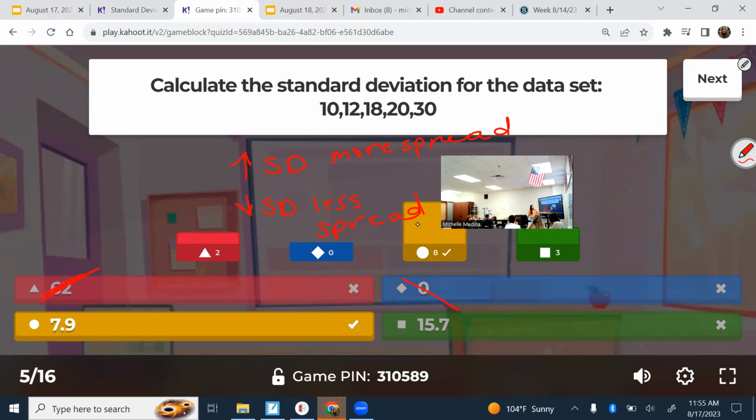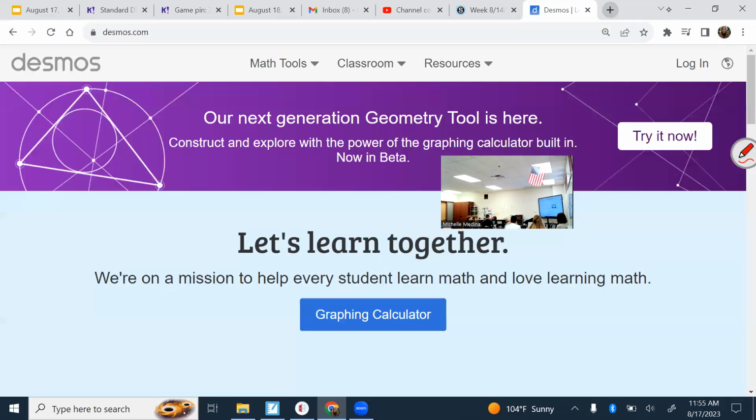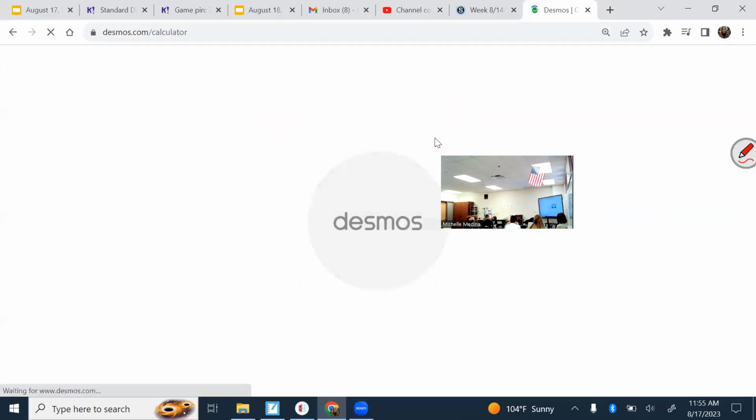These two, and even just looking from those, it doesn't look like on average they're spread out by 15. If you were just guessing, this one would be a good guess. But you can actually get a number, and I'll show you that. And you do need to know how to use the graphing calculator. So Desmos is the standard one that you'll be using, unless you get your own, which you should.